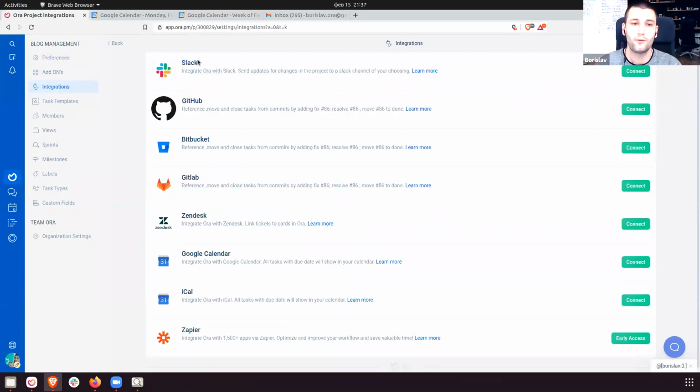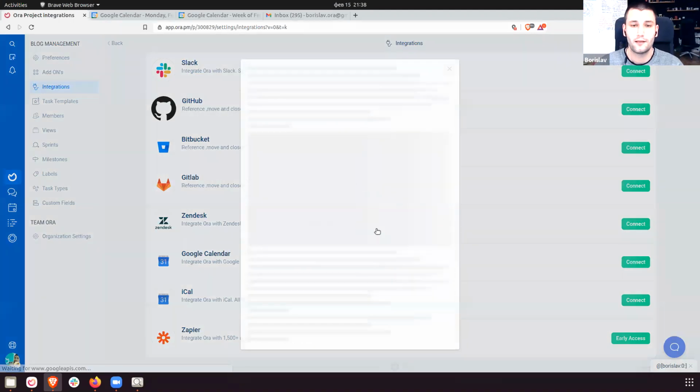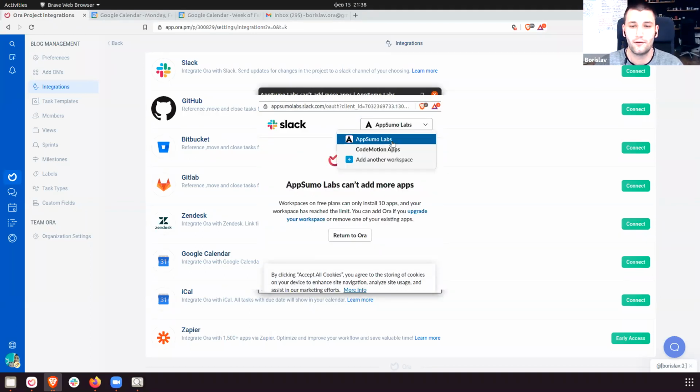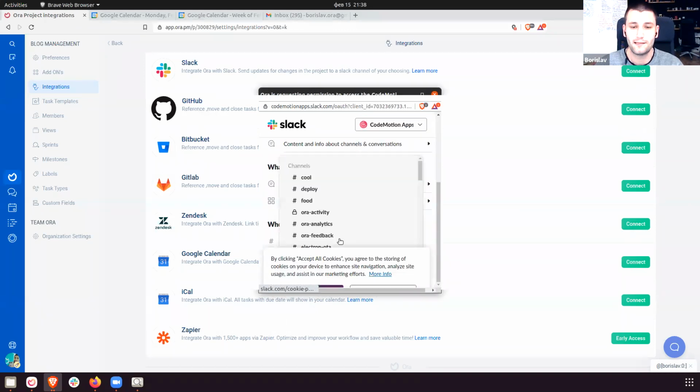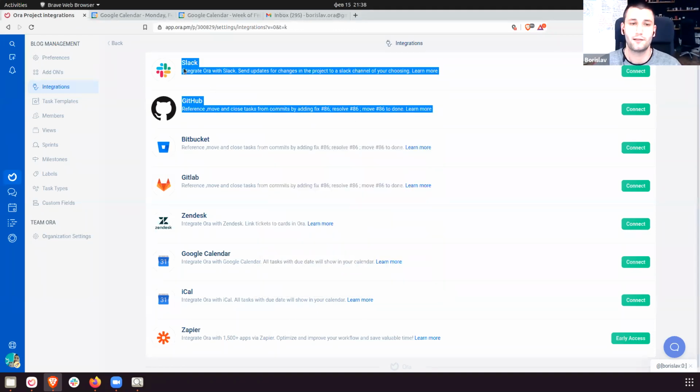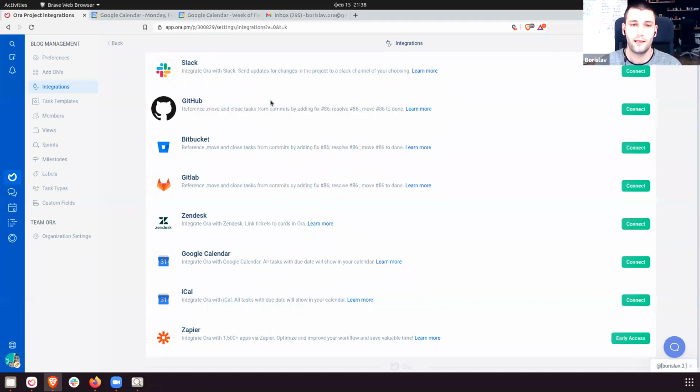We have an integration with Slack. What it is doing: if you integrate your project with the Slack channel, you're going to receive updates for each task that is created, for each comment, basically for mostly everything. There are also options for this. Let's see. Okay. But I'm not sure if I will be able to connect right now. Let's try, but I think I don't have permissions. Okay, we're not going to set up the Slack integration right now, but I briefly explained what it is doing. Also from Slack, you can add time to tasks, close them, and etc.